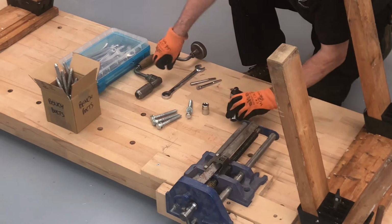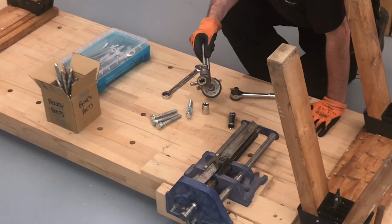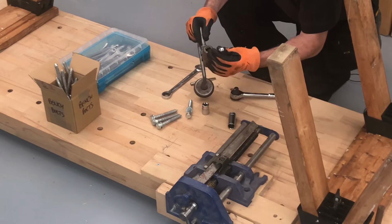Now, I'm going to use this brace. I haven't used it to tighten nuts before. But I did years ago get this little adapter here that goes into these four jaw chucks.